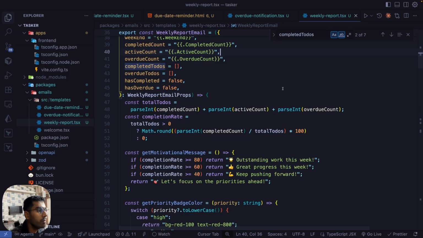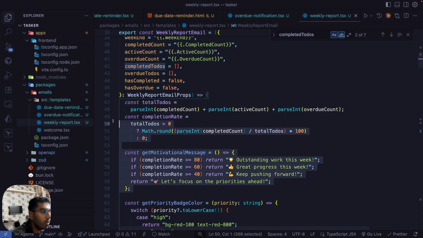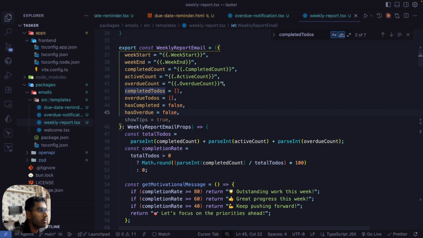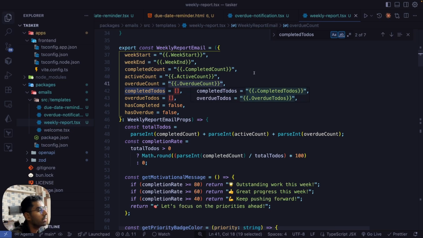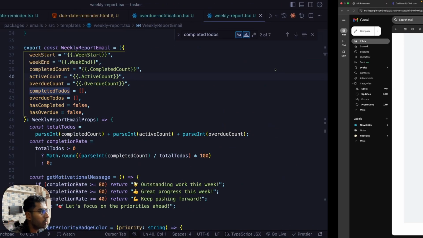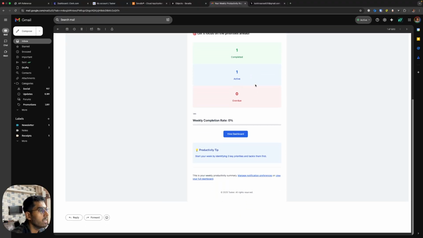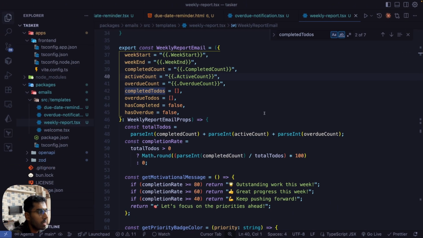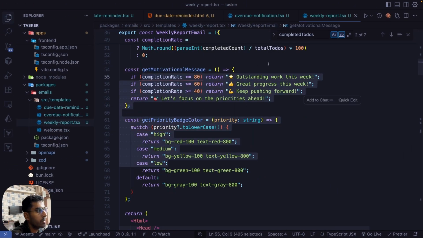So the only way to make this work is to move all these dynamic elements into the props, format it like this, and pass all these values from our backend. And that is the reason this report that we see here, even though these values are correct, is not working properly. Ideally, it should show 50%, and also some of the other elements are missing because we are depending a lot on the dynamic elements.